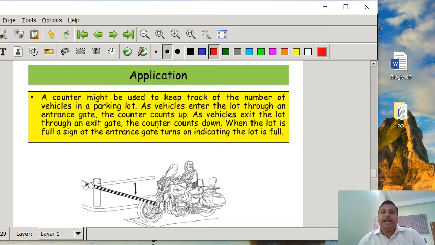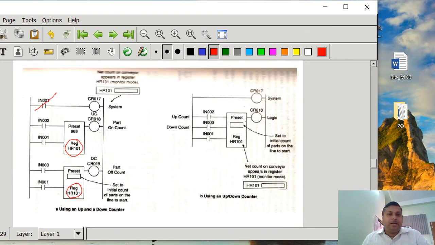As vehicles enter the lot through an entrance gate, the counter counts up, and as vehicles exit through an exit gate, the counter counts down. When the lot is full, a sign at the entrance gate turns on, indicating that the lot is full. So if you want to know how many vehicles are inside the parking lot, we can achieve this by using this kind of ladder logic.